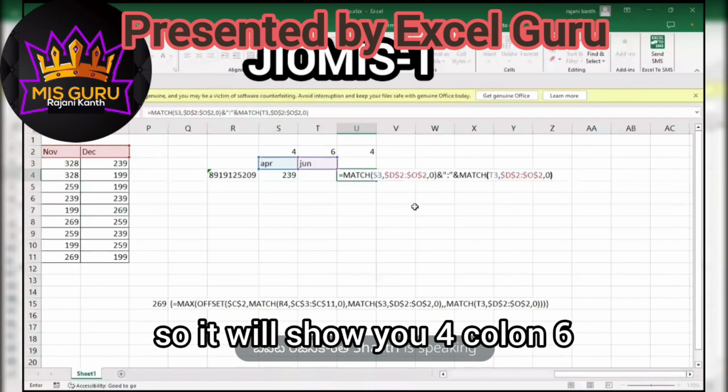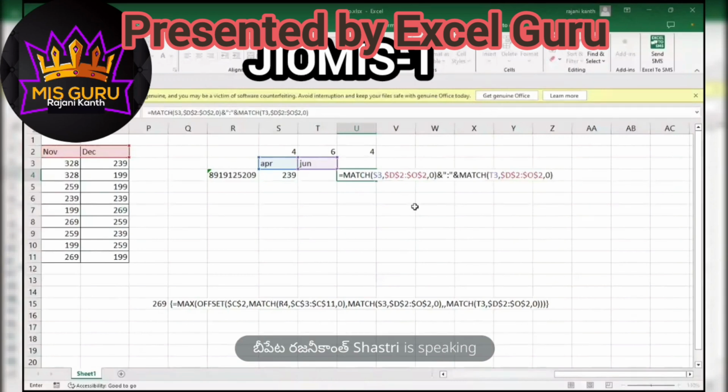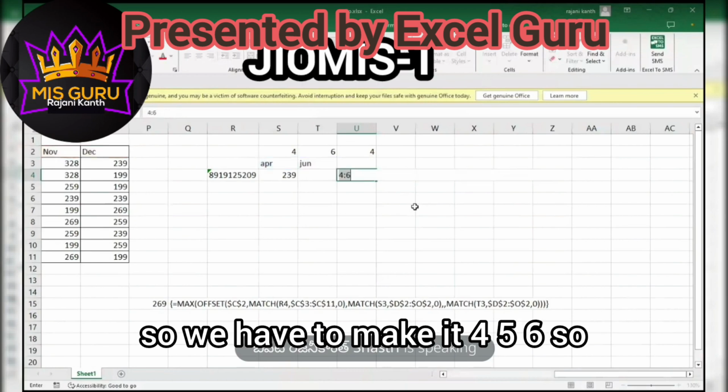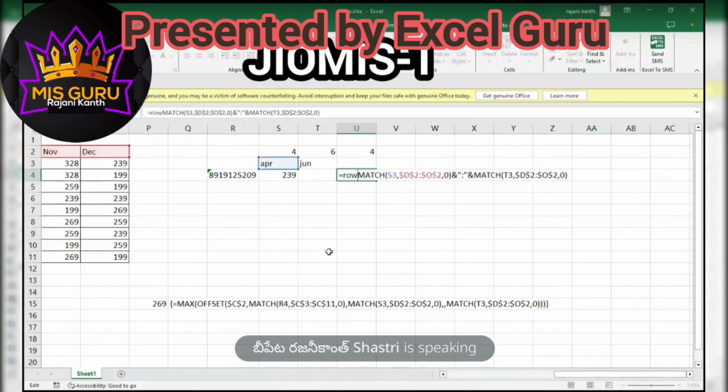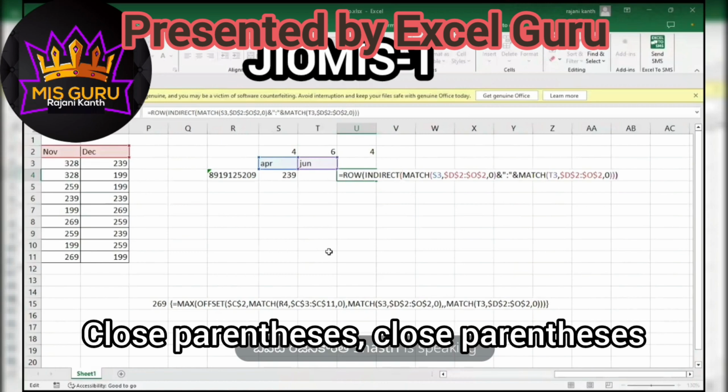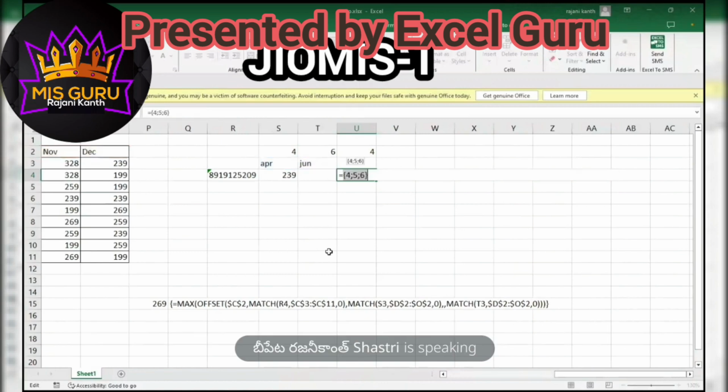So it will show you 4 colon 6, but it will not show you 4, 5, 6, F9. So we have to make it 4, 5, 6. So what I'll do here, I will use the function called row of indirect, come to end, close parenthesis, F9.